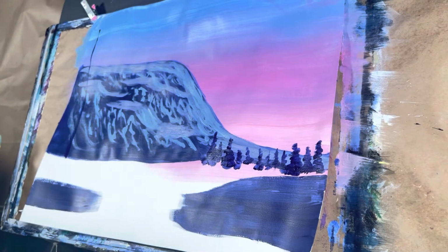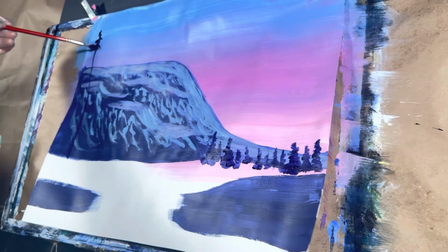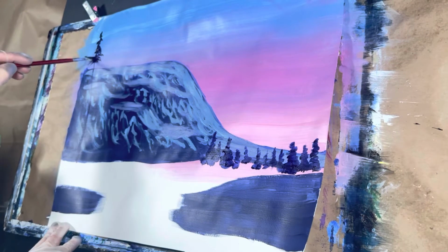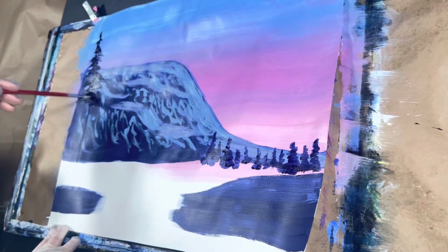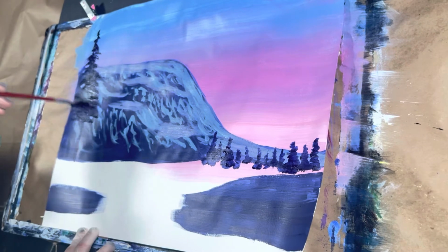At this time, I'm going to switch over to my fan brush, my size 2 fan brush, and I'm just going to start tapping in the foliage. Using a fan brush on these larger trees is a lot quicker and a lot easier. But use whatever type of brush you feel comfortable with, whether it's a filbert, or a fan brush, or a flat brush, or whichever way you feel comfortable.